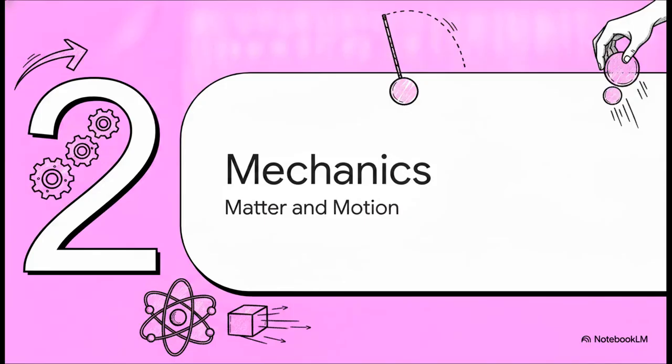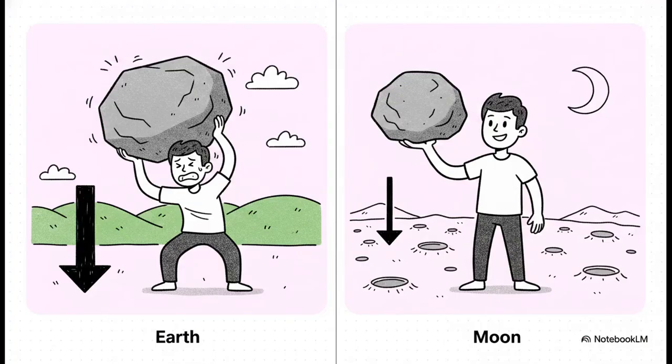Moving right along to Section 2, Mechanics, Matter, and Motion. This is where physics gets visible. Highlight this next point in your mental notes. Mass and weight are entirely different beasts. I know we use them interchangeably in everyday life, but in physics, no way. Mass is this unchanging, intrinsic property of a body measured in kilograms. It's a scalar quantity, meaning it has magnitude but 0 direction. Weight, on the other hand, is the actual gravitational force pulling on that mass. Because it totally depends on gravity, weight is a vector force, measured in newtons, and it literally shifts depending on where you are. So your mass is exactly the same on Earth and the Moon, but your weight, drastically different.